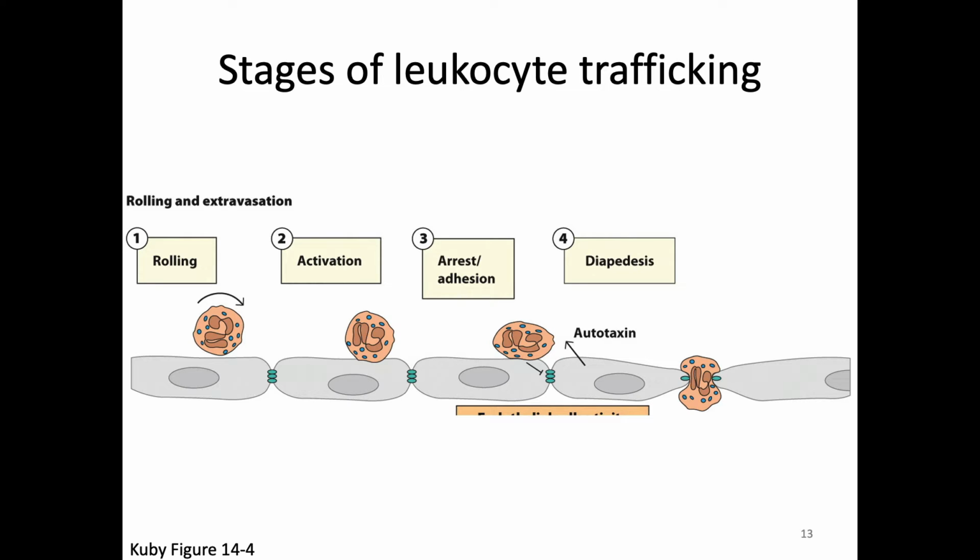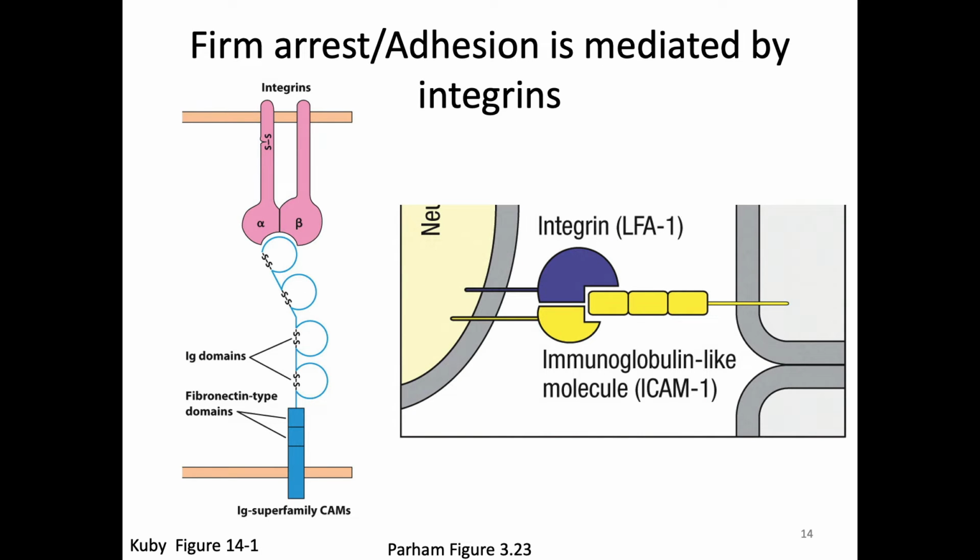final step. And you can see here it's listed as arrest or adhesion. Oftentimes people refer to it as either firm arrest or adhesion. I've seen it also in some textbooks as stopping. I don't care if you call it firm arrest, adhesion, or stopping. Just like the second one, you could call it chemokine stuff, or you could call it activation. As long as you know what's happening there, I don't totally care about the name. The first one's pretty much always rolling. Maybe sticking, I think I've heard, but usually it's pretty much always rolling. But rolling, chemokine activation, firm arrest, adhesion, stopping, same thing.